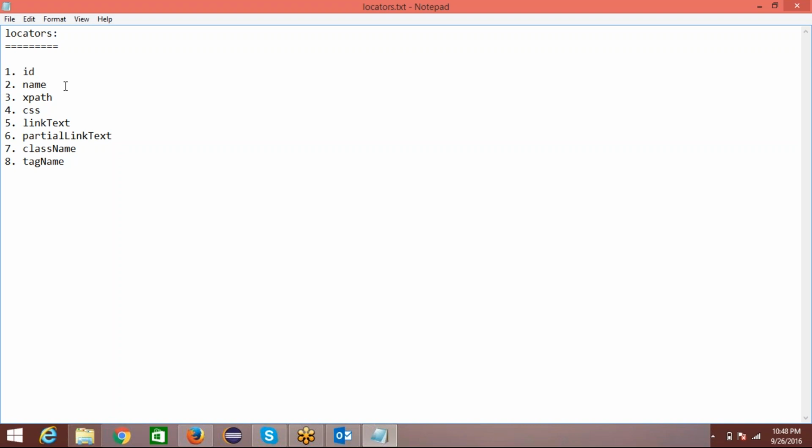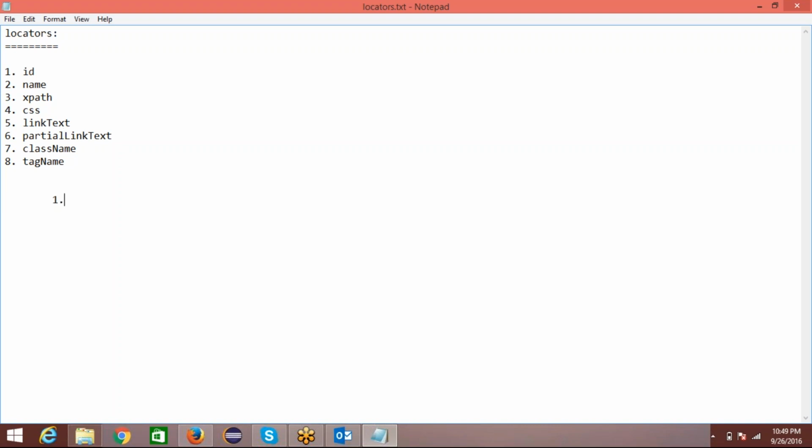Do you remember that? No. Attribute. Attributes, okay. In HTML, we will have the HTML tag, attribute, followed by its value, right? Yes.